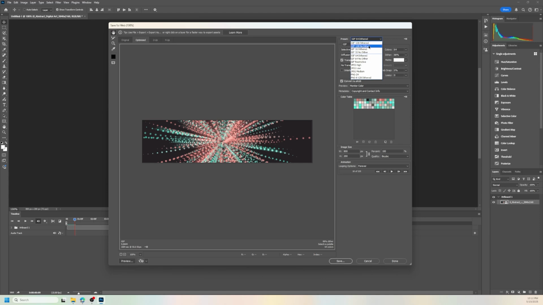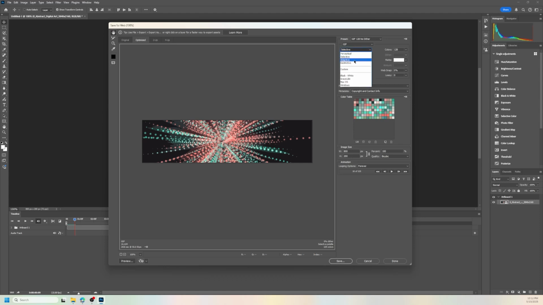So if we go to 128 dither, this is the highest, this is the best quality here, but it's 15 megabytes. No dither means also worse quality and a better file size. So if we go to no dither, we have 1 megabyte less. It's not much, but the quality is worse than before. And here, as you can see, we also have the number of frames. So if we reduce it again, we will go under 225.